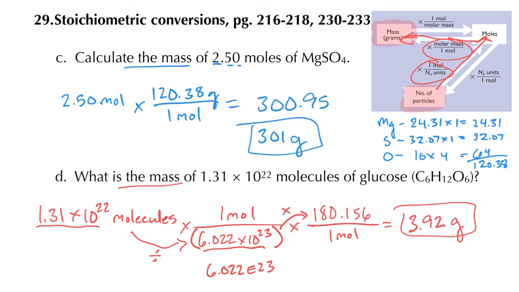Now, if your calculator gave you this number, but like to the times 10 to the 46 power or something like that, that's an indication that you didn't put the Avogadro's number part into your calculator carefully enough, and your calculator actually multiplied by the power in Avogadro's number instead of dividing. So just be cautious about that.